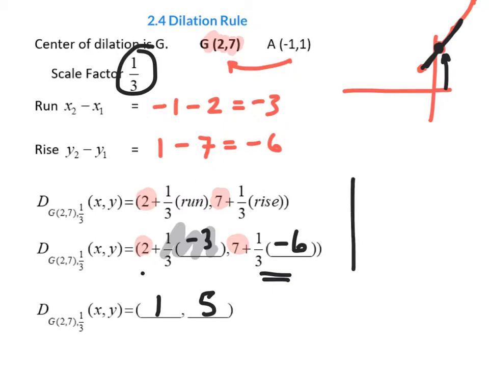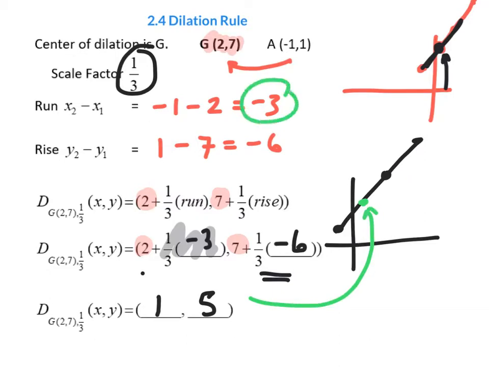And again, maybe in a better diagram situation, we had this kind of thing happening where this was our center. We were dilating something up here, and we did 1/3 of that, which landed us about here, which is at 1 and 5 as a value. The key is to find your rise and your run, and then place them into that little relationship.